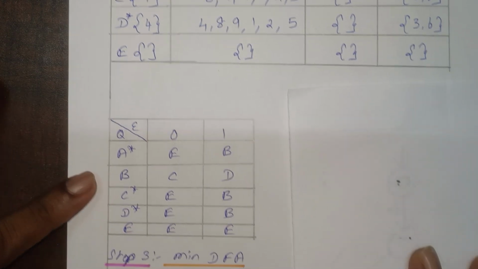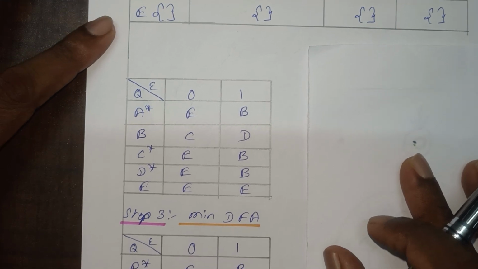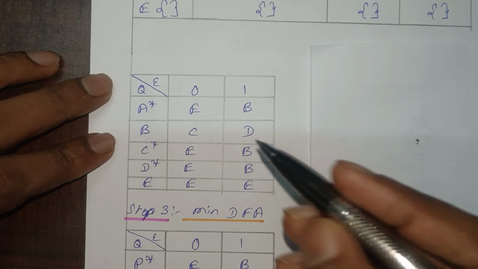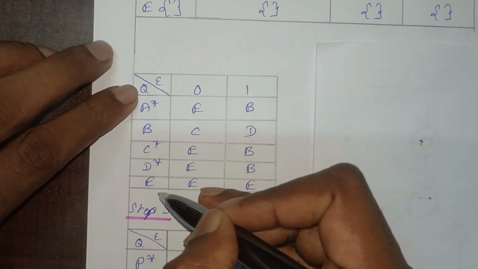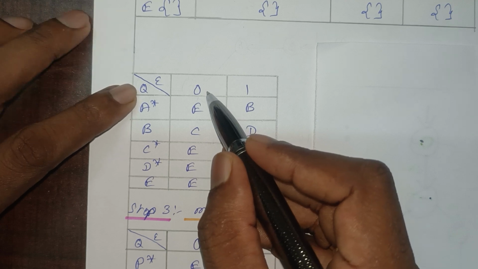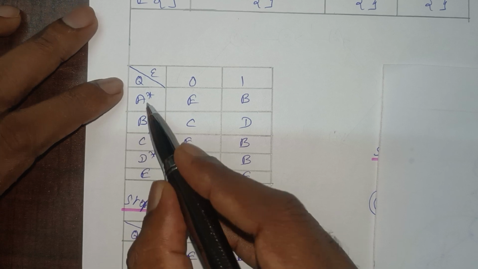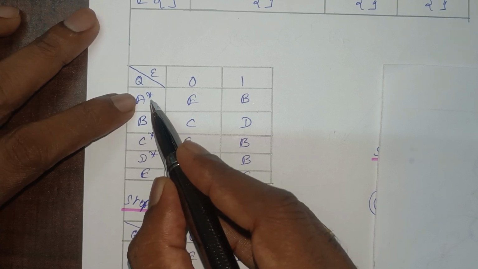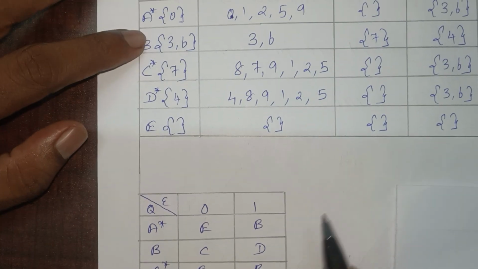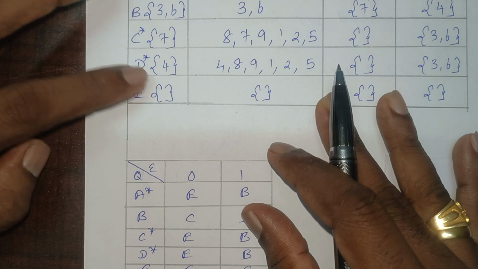So let me take you to the next part so that we can construct the simplest form of how exactly this NFA to DFA conversion has been done. So these are all the new states, so let us assume it as Q. These are all the epsilon closure values, that is 0 and 1. Now you can check it. A asterisk is for 0 new state, B is for 3 comma 6, C for 7, D for 4, and E for empty.